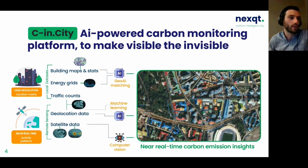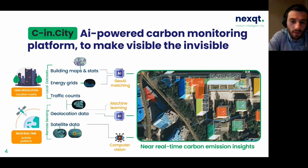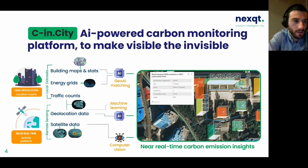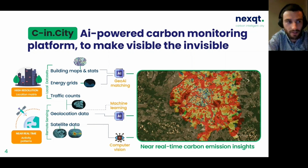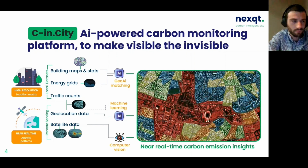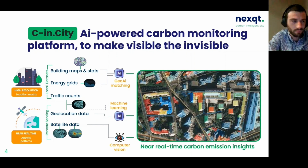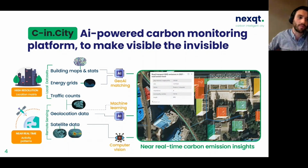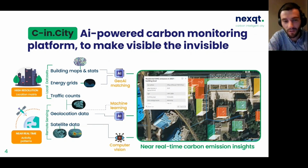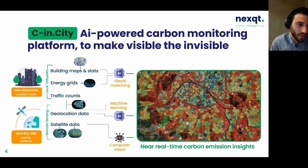So we use a lot of data that are available. There is a myriad of them. For example, open data, also GPS data from vehicles, energy meters, satellite-based imagery. So a lot of activities in the city, housing, services, industry, transports are tracked. And the paradox is that they are too often not used for emissions reduction, but very too often the contrary. I'm sure you all have a lot of examples in mind.